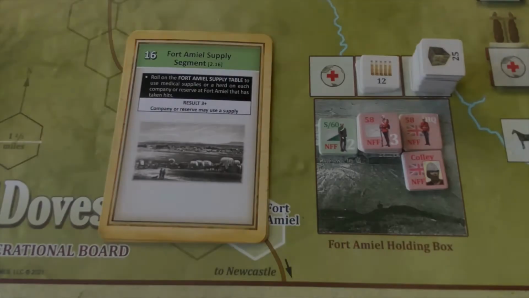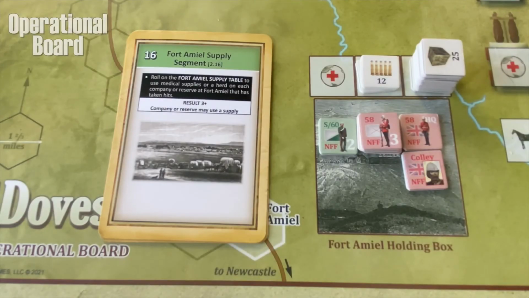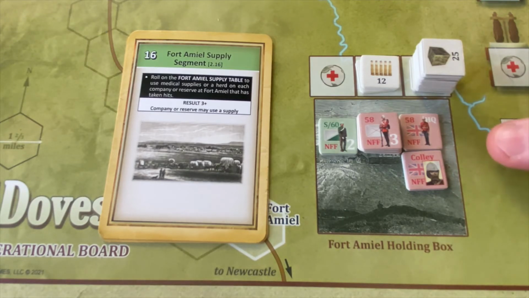So card number 16 is the Fort Amiel supply segment. Now, this doesn't apply to us, but let's just walk through how it works. In the first episode, I said that there was a 50% chance that a damaged, reduced unit that had made its way back to Fort Amiel had a 50% chance of getting free resupply if it had made it to this Fort Amiel holding box.